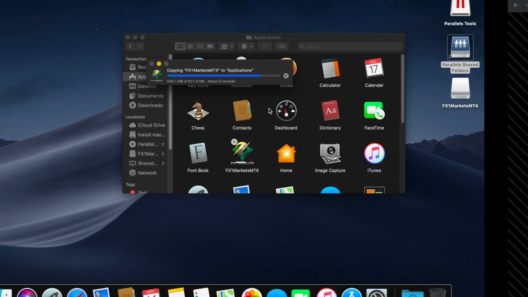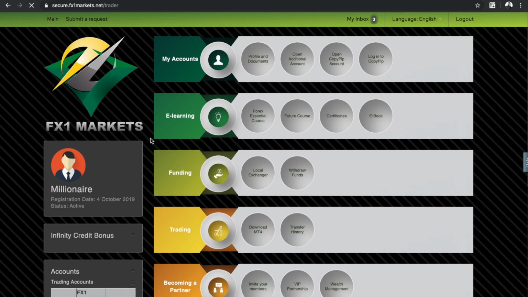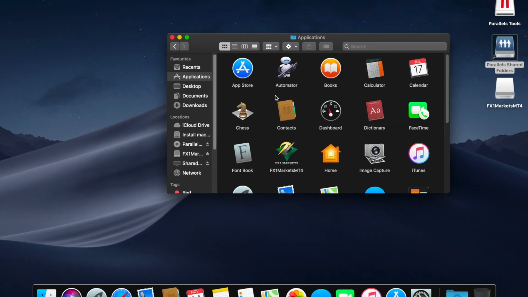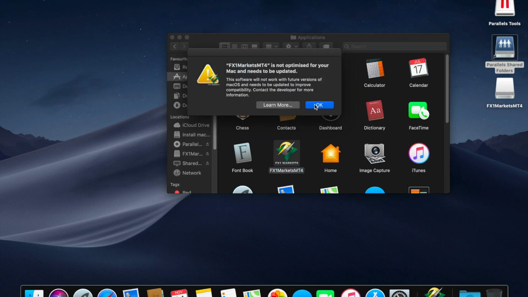I think I do have my FX1 Market, so it's ready here for connecting it to my MT4. I double click, I click OK.